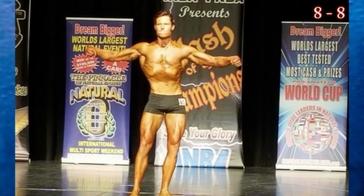And actually, for the most part, the symmetry wise, at least from this angle, looks pretty decent. There's not too many complaints that I could see. I feel like the lats could be a little bit brought out more, but again, that's during a transition, so they could have looked a little more brought out once I got to the final form of that pose. But I do like it a lot. So guys, that's pretty much it.